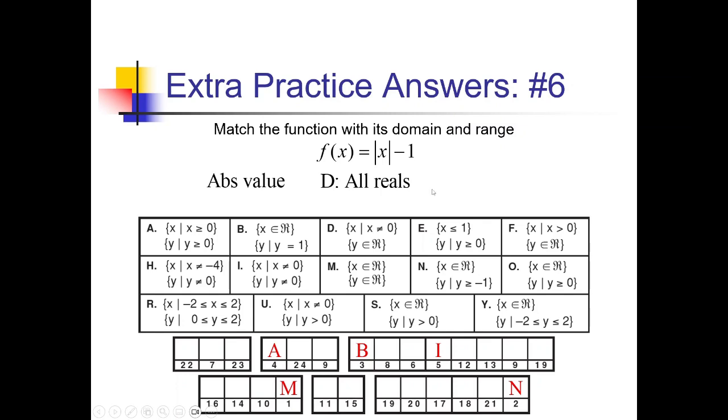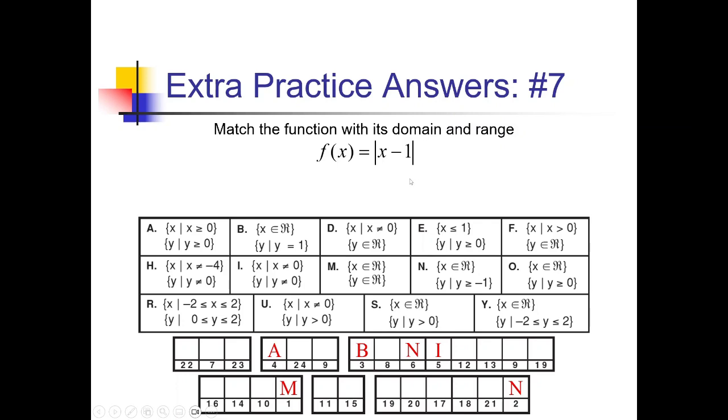Now for the range, though, absolute value is kind of limited. Since it always gives you back 0 or positive numbers, the lowest this absolute value of x can be is 0. So we're going to have y greater than or equal to whatever 0 minus 1 is. That's the minimum value, and that's just going to be greater than or equal to negative 1. So we have all reals and negative 1 greater than or equal to. Where's that? Looks like right here. We've actually used this one before, but we're using it again, this time in spot 6, which is right there.